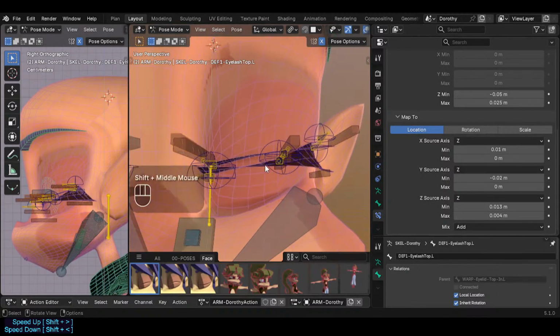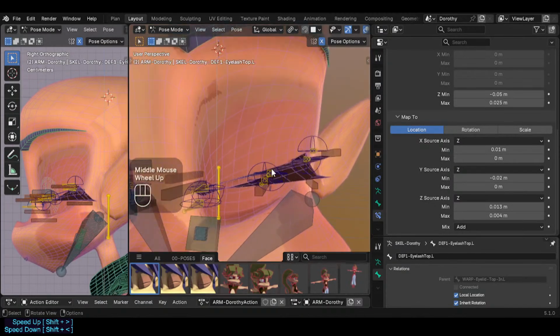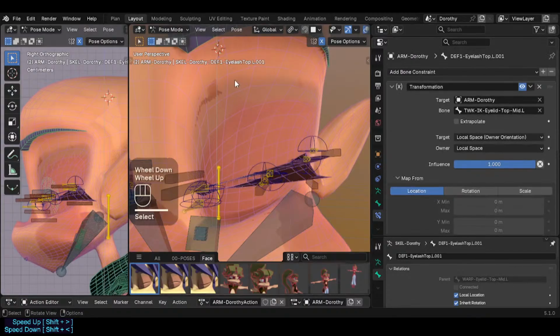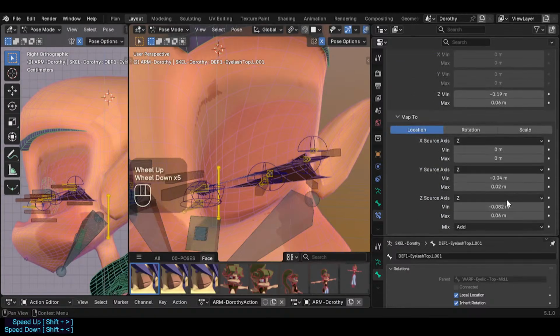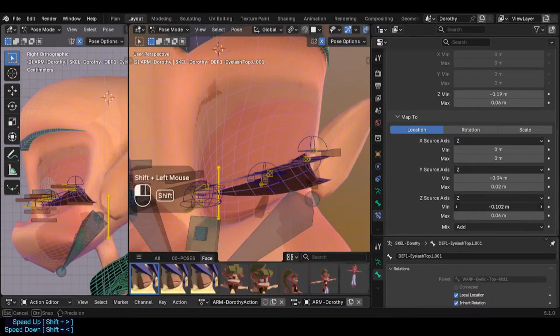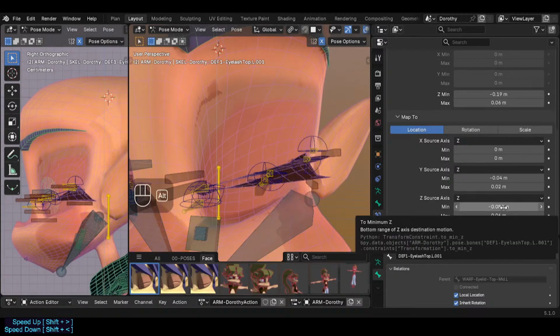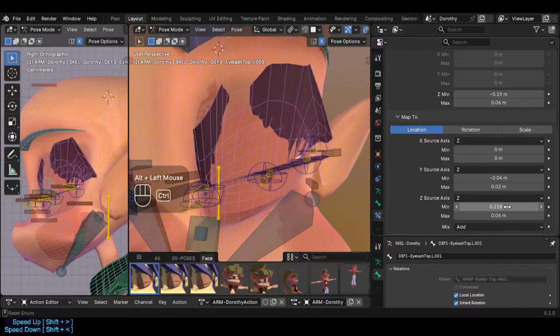Same here, it should be very subtle. All right. Maybe this one, top left, yeah, we can. Alt.